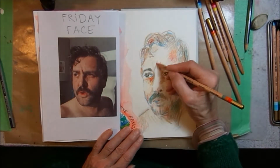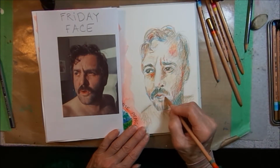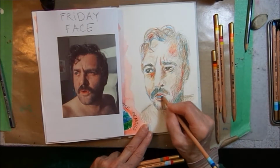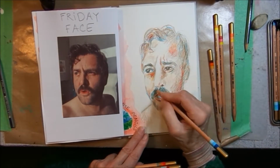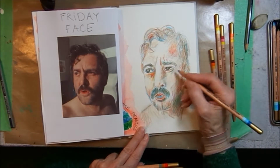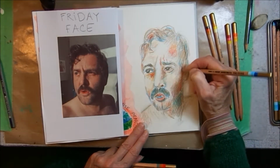One thing with this Jane Davenport canvas journal is it's leaving a strange texture using these pencils. I had this problem when I did the other face last Friday with the Derwent drawing pencils. I didn't know if it was the pencil or the paper, but I'm definitely beginning to think it is the paper because it leaves a very funny texture pattern. I'll put a close-up at the end of the video so you can see better what I mean.